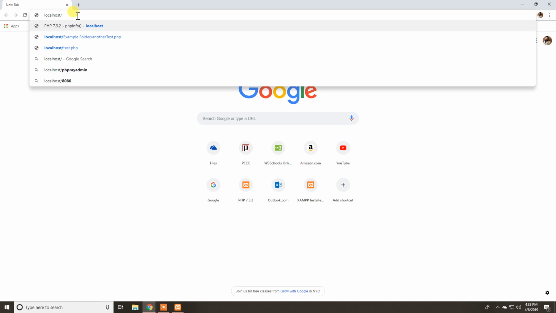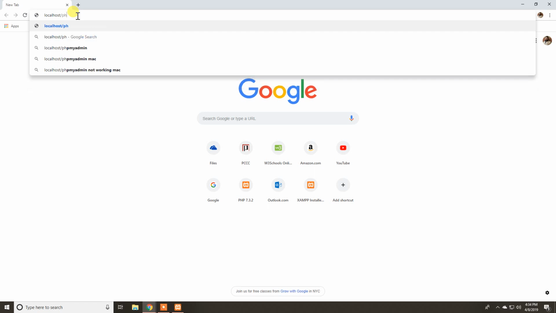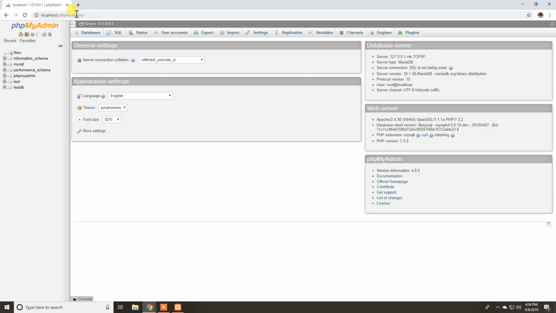So if I do localhost/phpmyadmin and I click enter, notice it's gonna bring me to a database that I have in this computer. Notice that right now the server type is MariaDB because that's what was installed with XAMPP.